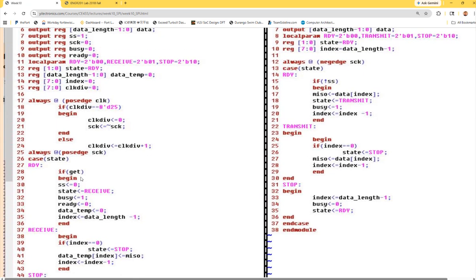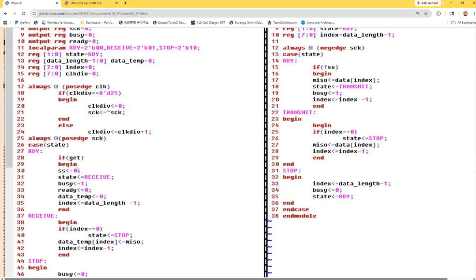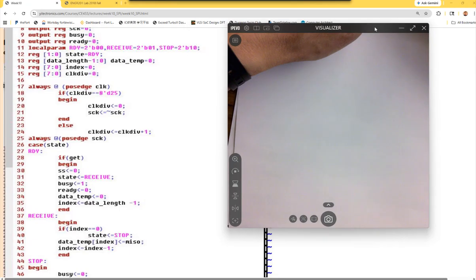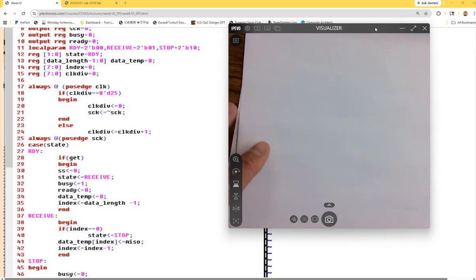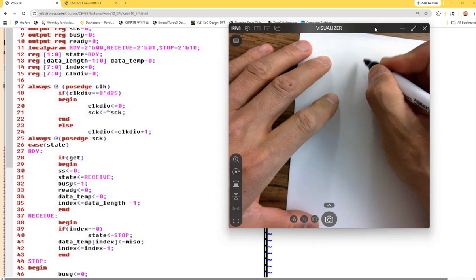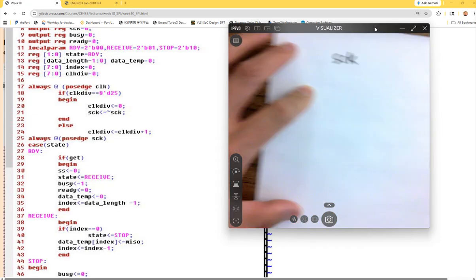And chip select, the same thing. The leader has to initiate that process. So it's a positive edge of the clock. If we start drawing it as we did for the last one, we have SCK.